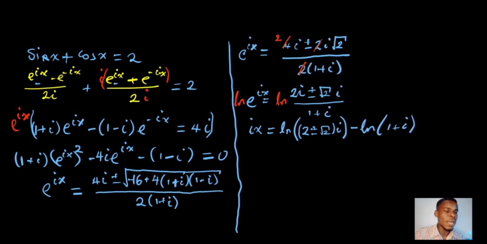Good. So the next thing is to multiply both sides by negative i in order to get x to stand alone. So when we multiply the left hand side by negative i, we get 1x, which is just x. We multiply the right hand side by negative i. So I'm going to write this term first, because that would make us have i times the natural logarithm of 1 plus i, that is it for this term. Then over here we're going to have minus i times the natural logarithm of 2 plus or minus square root of 2.